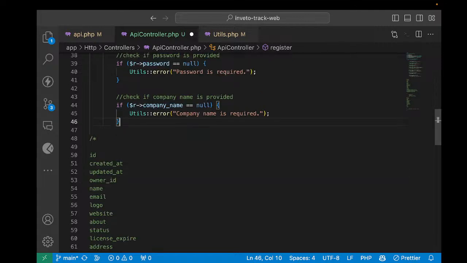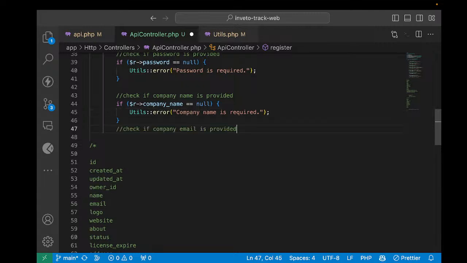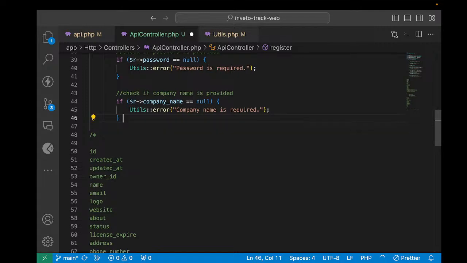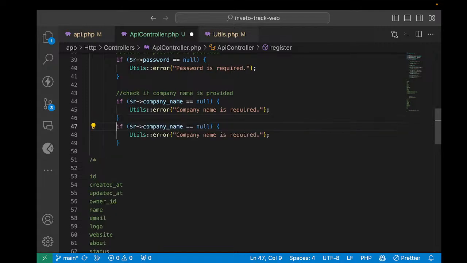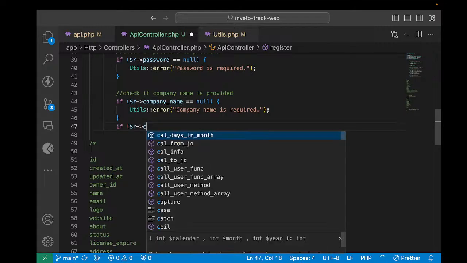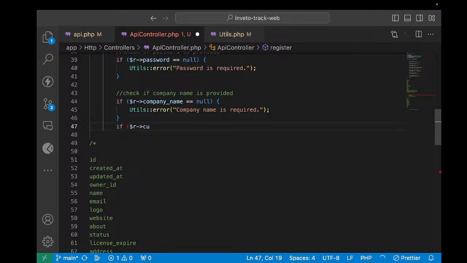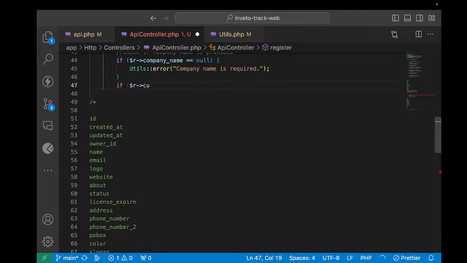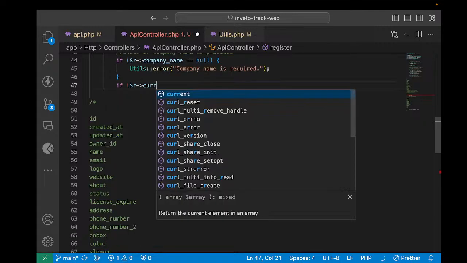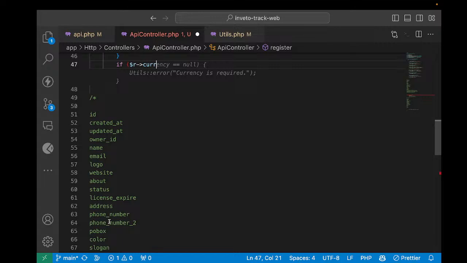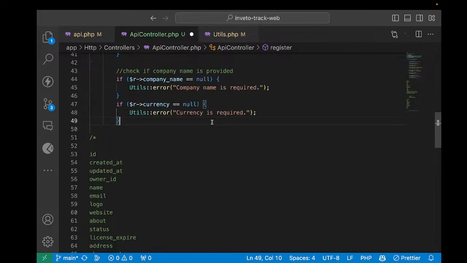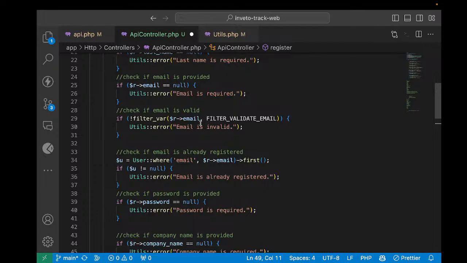So we say if company name is equal to null, then it will return an error and say company name is null. I think that is what is most important. And maybe currency: if currency is null, then say currency is required. I think those are the most important fields.